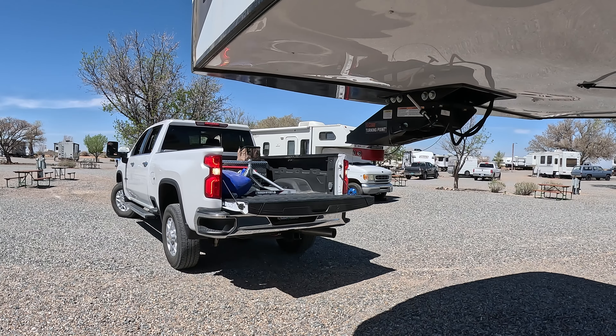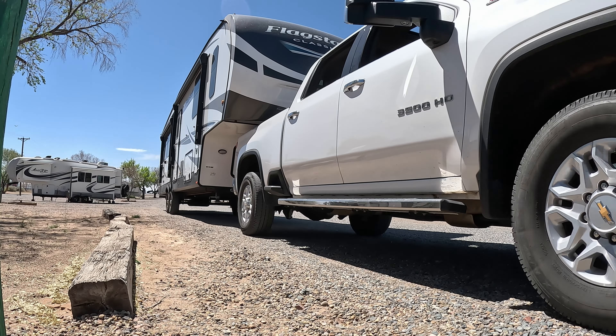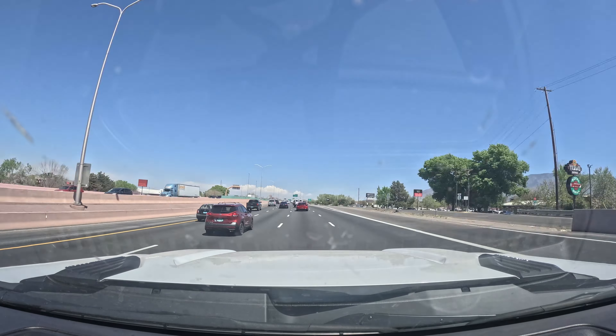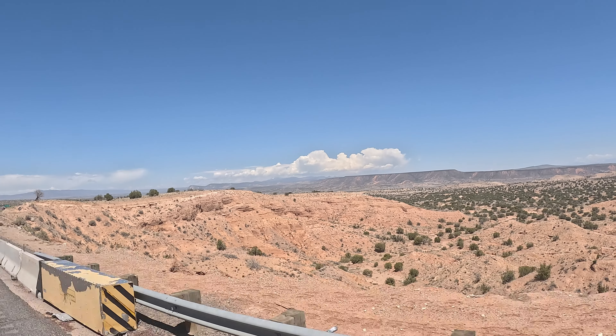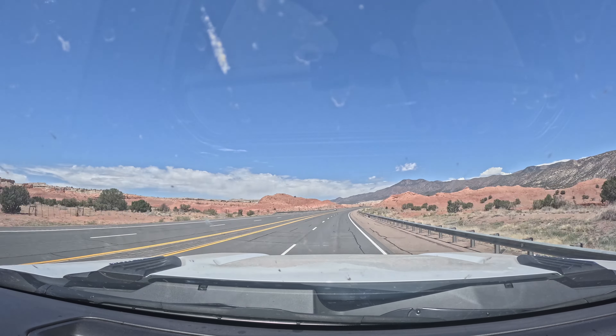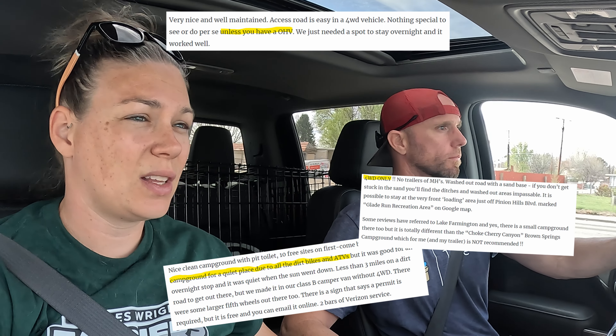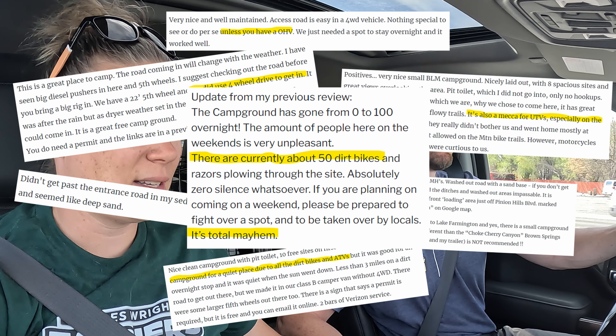Let's hit the road. It's another travel day — we are getting ready to leave Albuquerque right now. Slight change of plans. The place we were planning on going to outside of Farmington wasn't necessarily going to be our best option. There are only eight spots, and all the reviews said that on weekends it is packed with ATVers, so the odds of finding a spot on a Saturday evening at like five o'clock were pretty damn slim. We're heading up to Colorado.